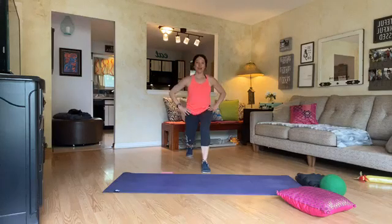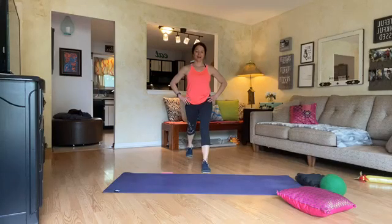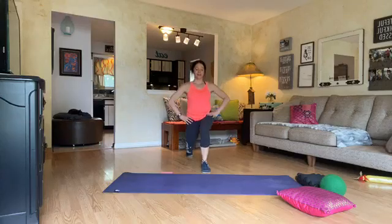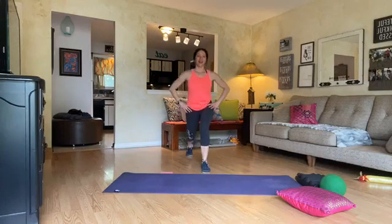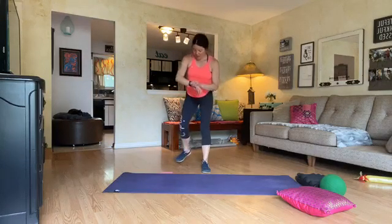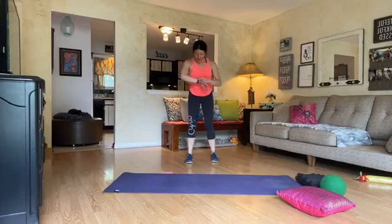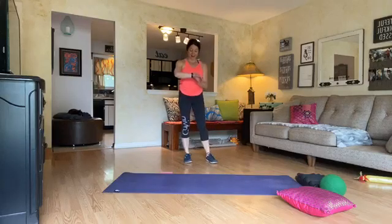Halfway through. And easy. One more. All right, we are done with split squats for the day. Give yourself a little rest while we move on to our next circuit here.